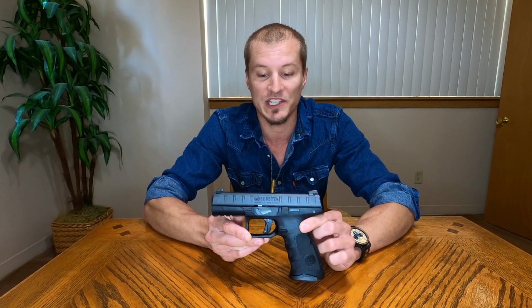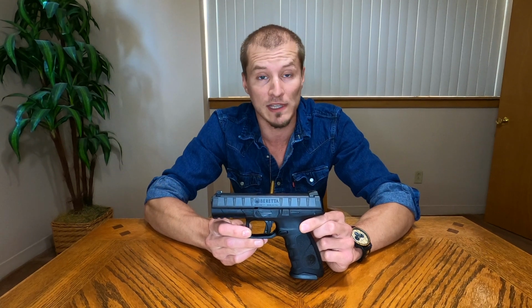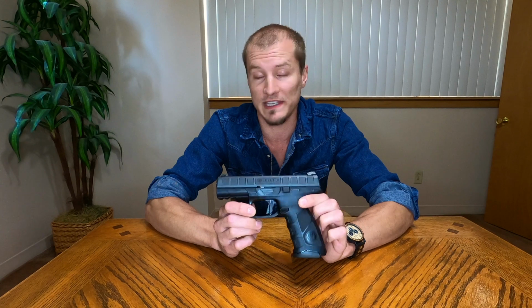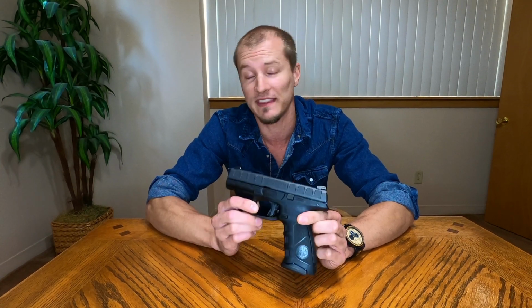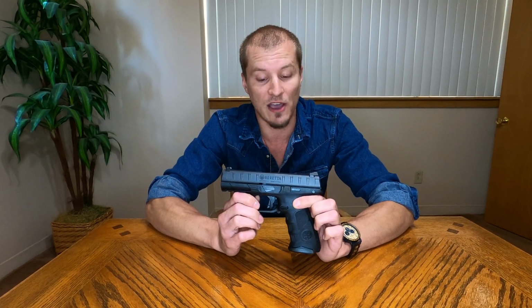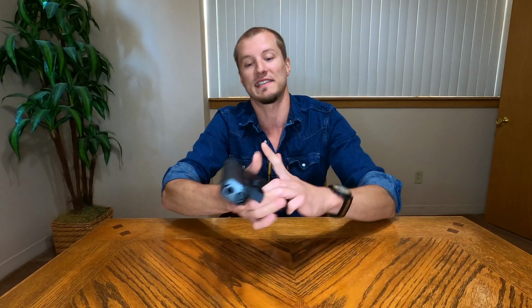They wanted to get a striker-fired gun that had been around for a little longer, that had kind of a reliable track record, whereas this was brand new, and so it wasn't really time-tested. Even though they torture test them and put thousands of rounds through them, I think that gave them more peace of mind knowing that the SIG had been out longer. But I think this is hands down a better gun than the SIG. I think the US military made a huge mistake by that.